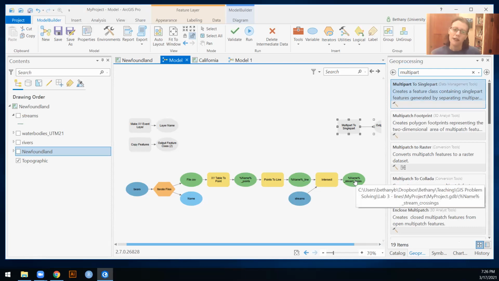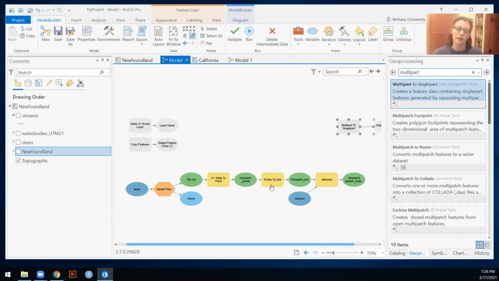You'll notice also, if you recall in class, one of the other things we did was to split the line at the vertices. In this case, because I am going to do this multipart to single part at the end, and because my output is points, there's not really a need to split up the line. I can just have a single line and another single line, find all of the places where they overlap, and as long as at the end I split any of those multi-part points into their single point component parts, then I should be okay.